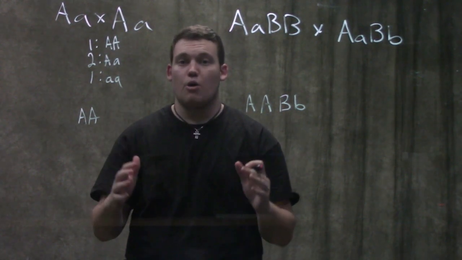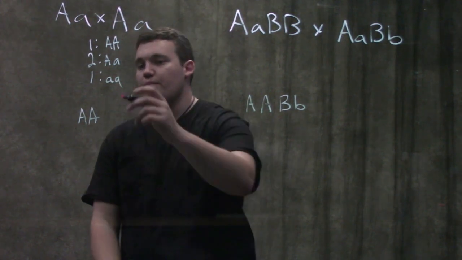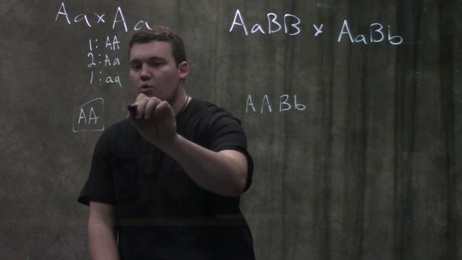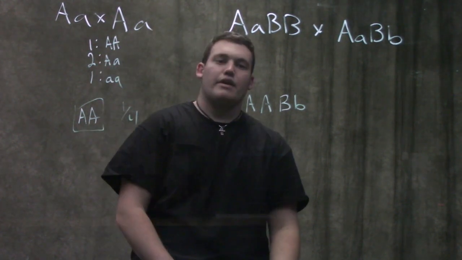Assuming you can do that, if not, go practice some more. But once we do this, we say, okay, as soon as I show you this, we should be able to say one quarter of the progeny are going to be big A big A if we cross these two. So over here, we're going to do the exact same thing.